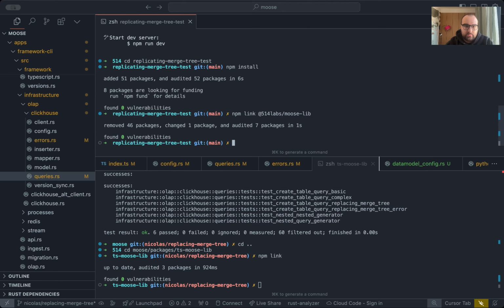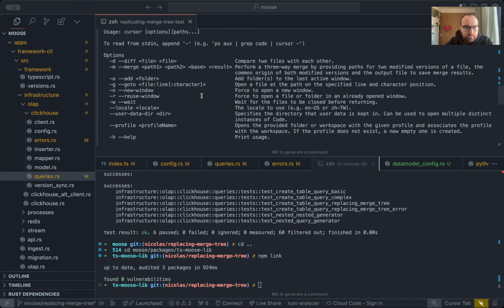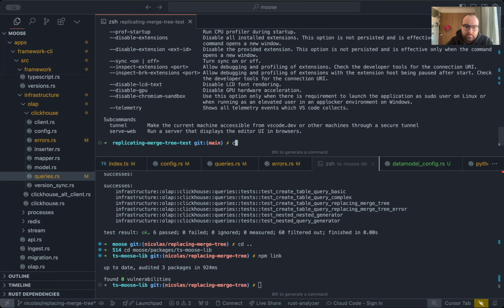So now, how do I add? Is there a quick way to add code? Cursor --help? Is that a thing? Yeah. Add. Okay, cursor add dot.